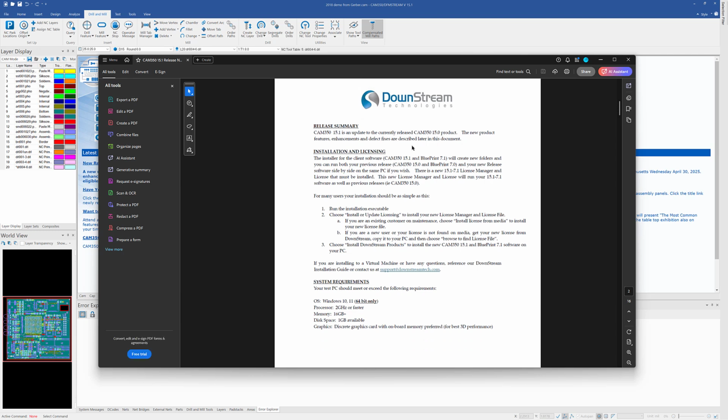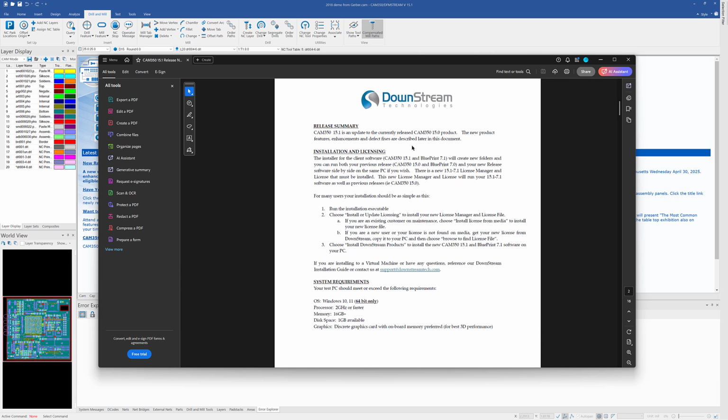At the top of the page, licensing information will be available to you. If you are installing this new version in a network environment, then a new license manager is required. In conjunction with that, whether you're installing in a network environment or on a local dongle or MAC address based license, a new license should be installed as well.